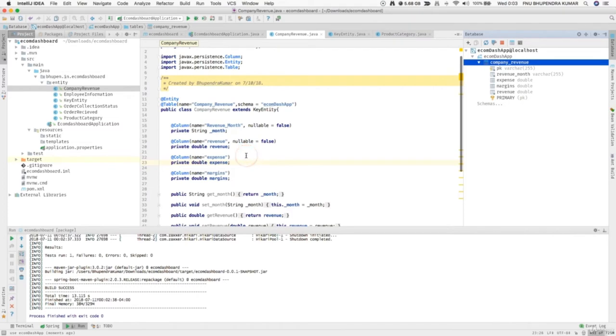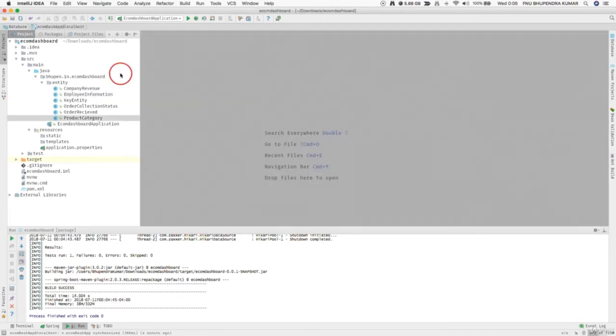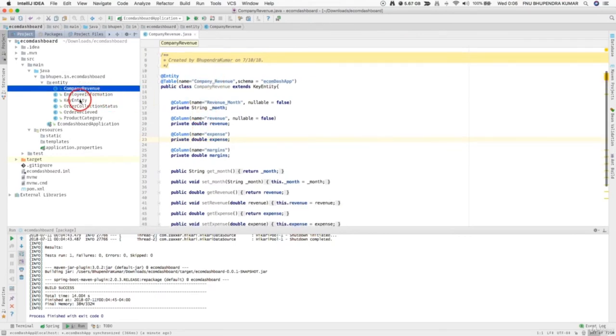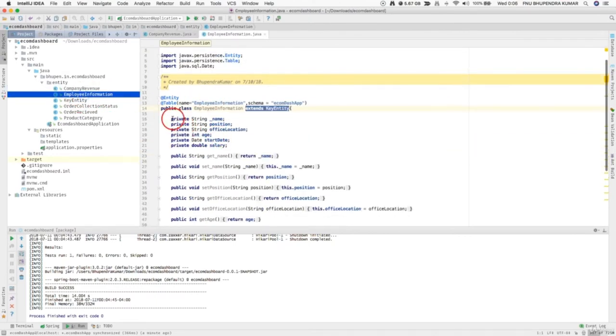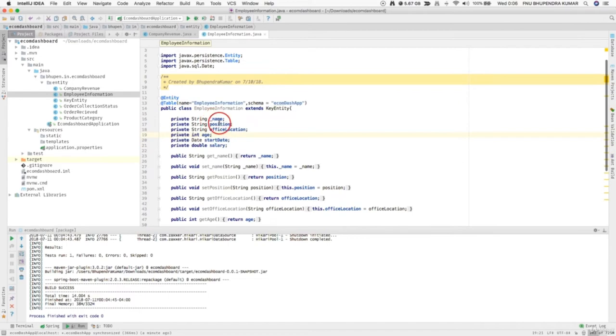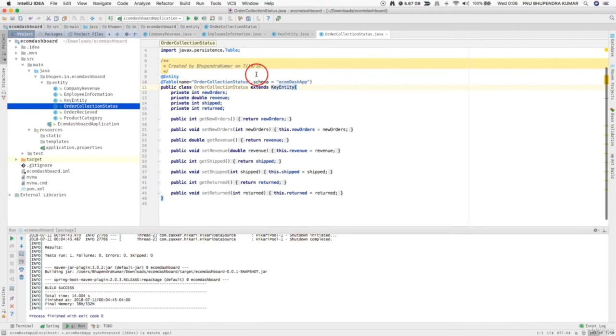So now let's follow the same approach and apply it to every other entity, converting those simple POJO objects to entity objects. So I copied the same structure in all the tables. The only difference is in employee, for example, I didn't put a specific column name because I thought the column name can be the same as whatever I declared as the type name. So everywhere I extend the KeyEntity and then I just put a reference name in the schema.